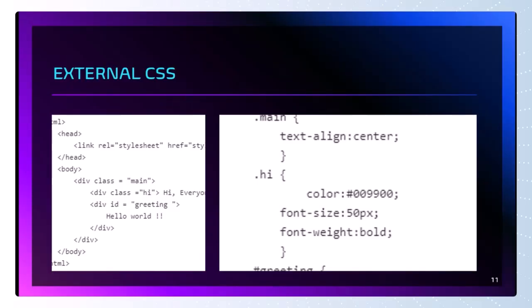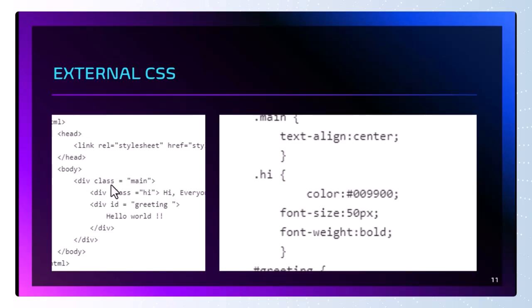So this is another example of the external CSS. You see, this is just part of a screenshot. In the head section, we have the link tag. We're going to link with the rel stylesheet, and the href is going to give the name of it. If it was in a different location, we would have to include the location. And then this is the style sheet itself.